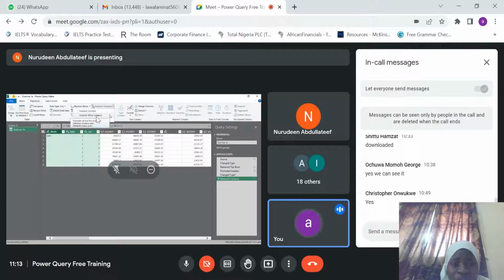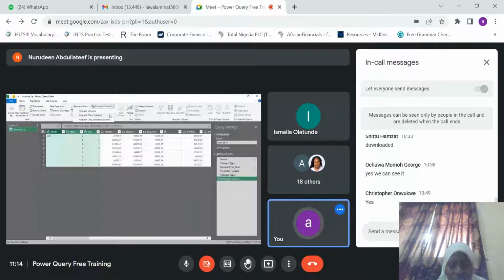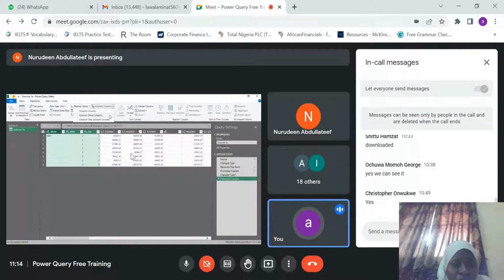But if you click on unpivot other columns, it unpivots all other columns that you didn't highlight. For example, if you have 200 or 365 columns for all these dates, instead of doing it one by one, you take the shortcut of highlighting the small number of columns that you need to keep, and click on unpivot other columns. If you want to unpivot only selected columns, you can also do that. But what we are doing now is unpivot other columns. So click on it.